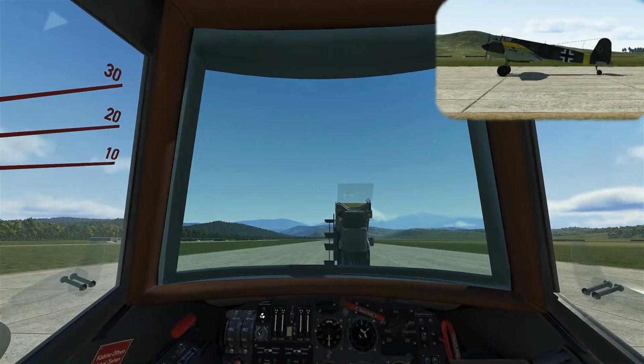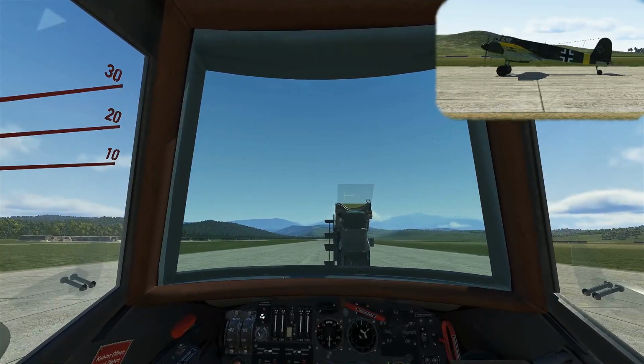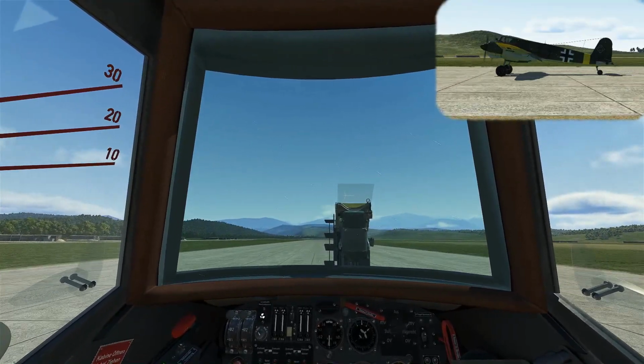Then once the airplane's at a stop, you're going to retract the flaps and begin taxiing to wherever you're going to park. That completes the familiarization video for the 129.